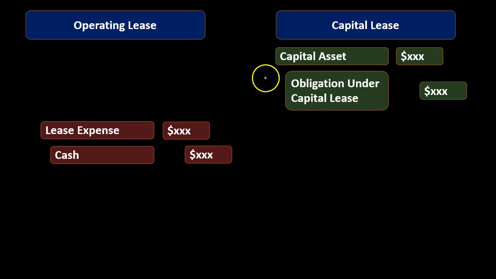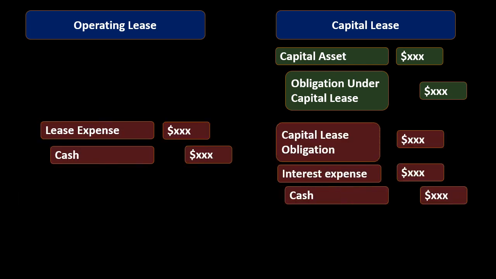Now, we're not going to get into a lot of detail in terms of how we're going to get to these numbers. What is the purchase price? There's different methods we'll have to determine what the actual purchase price is going to be. But just in theory, note that, of course, we have to capitalize the asset rather than not having it capitalized, and therefore also have to recognize the fact that we owe basically a loan, a liability on the books.